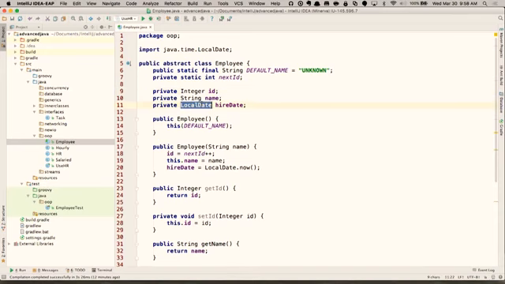Now, if you've used Java before, but you haven't used a lot of Java 8 stuff, the first thing that'll jump out at you is this local date class. That's from the new java.time package, and we'll talk much more about that later. For the time being, let's just consider it to be a regular date without a time part to it, so it's just a representation of year, month, and date. This is a class that I will revisit later when we're talking about Java Persistence API. The ID here is going to wind up being a primary key, or it's going to map to a primary key in a database table, and the columns will be the string name and the hire date.